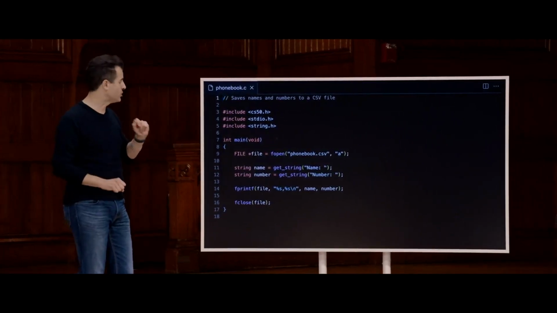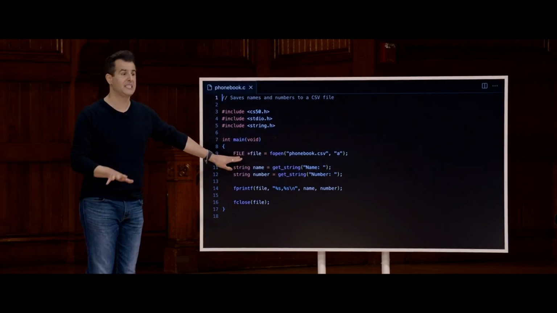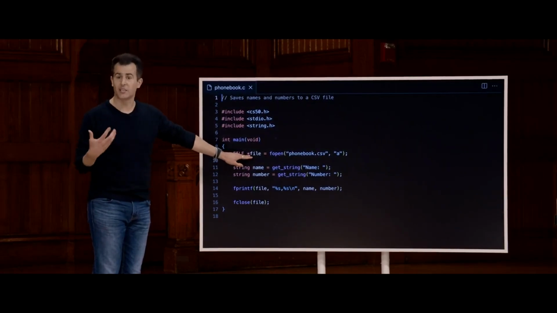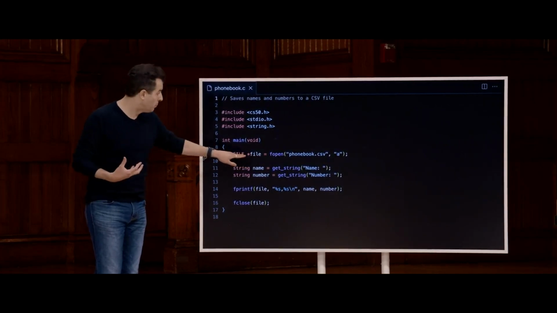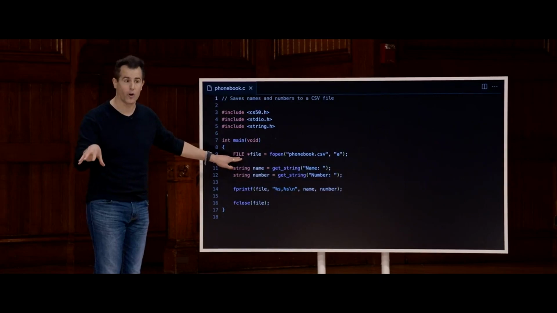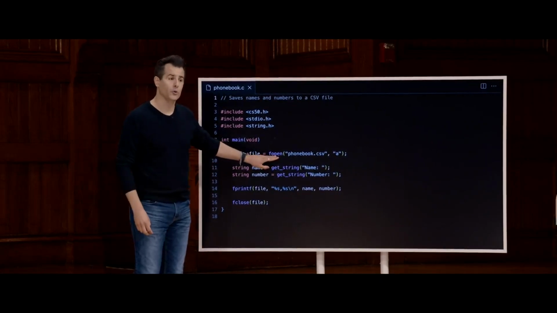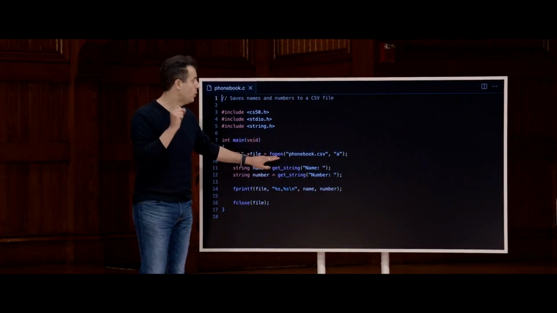So just as a teaser for this week, here on line 9, I'm using a new data type, not a CS50 thing. This is a C thing called FILE. But if you want to manipulate files, you need to use addresses, that is pointers. So here is me creating a variable called file that's going to point to an actual file on the hard drive, on the server or your Mac or PC. fopen is going to be a new function you'll use that will open a file, and it will return effectively a pointer thereto in memory.